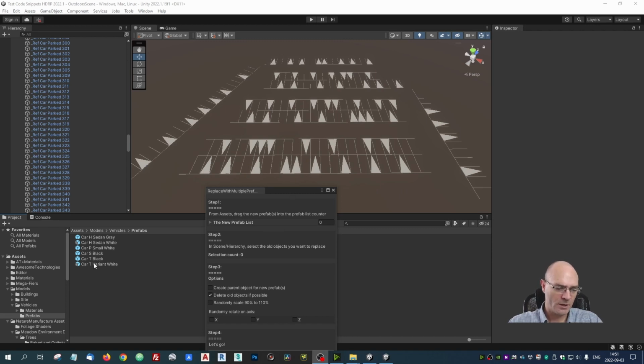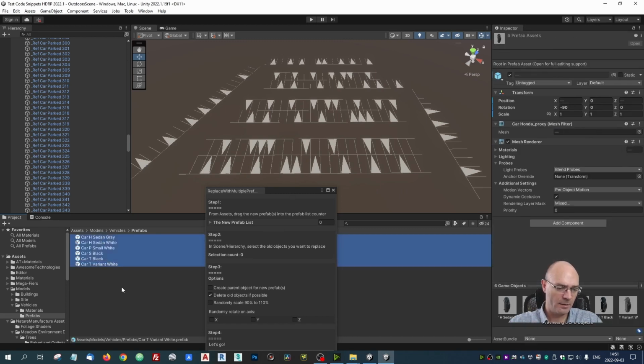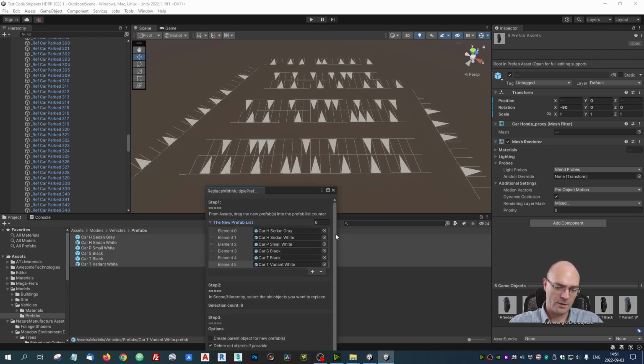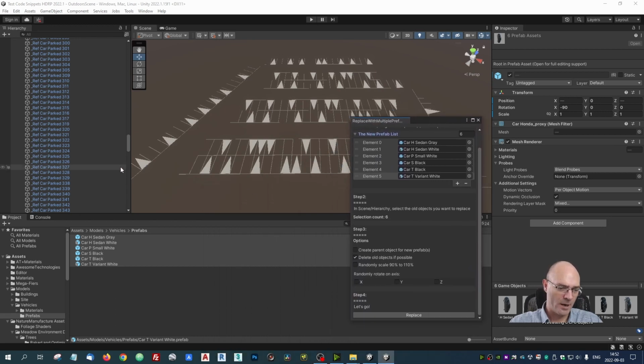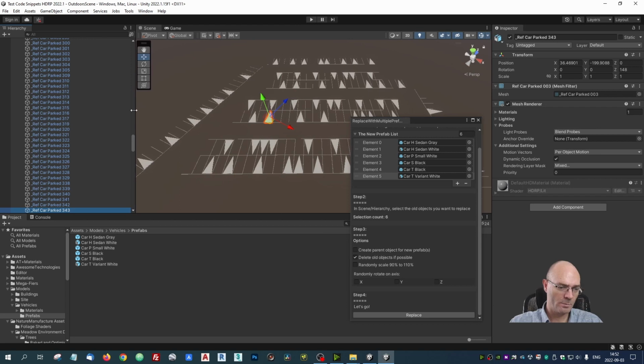So if we use the script here, I select my cars, and I have multiple cars here, as you can see. They originally came from 3D Studio Max as well. That's why the rotation looks so strange, but don't worry about that. So just drag that in here, and as you can see, there's 6 of them. You can list it like that. Let's expand that a little bit. And now I go and select all my reference objects.